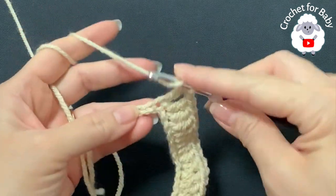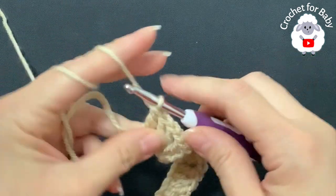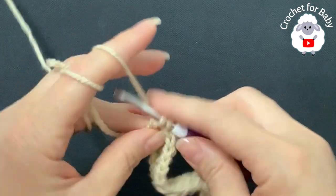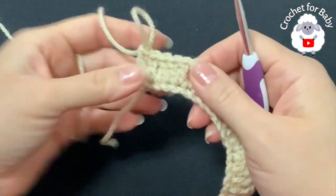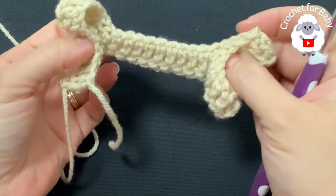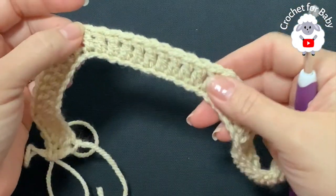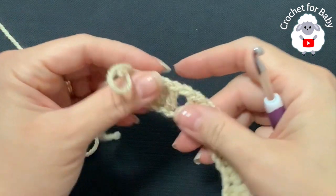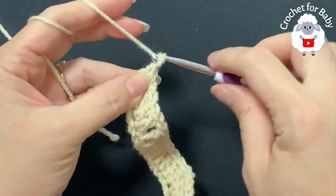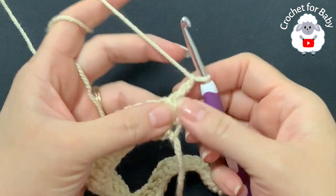This chain space is the fourth corner. Now finish by making the last five double crochets — three, four, five. Here's the first row. We have now divided the sleeves, the front panels, the back side, and the other sleeve. For each front panel you should have five double crochets; for the back side, eleven double crochets. At the end of this first row you should have 39 double crochets.